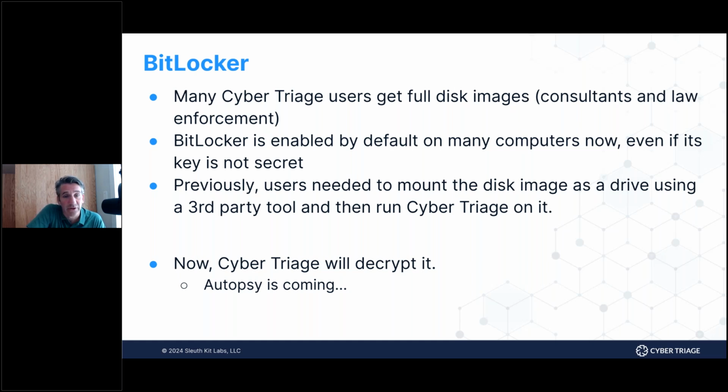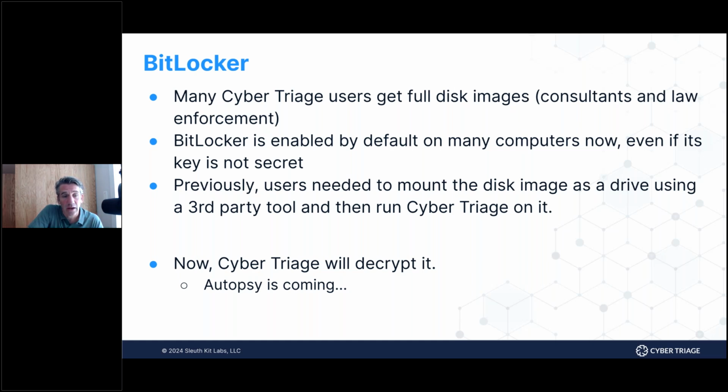As many of you know, BitLocker is enabled by default on more and more computers. Even if the key is not secret, there's a thing called the clear key, which is pretty common apparently on a bunch of systems where the system ships with BitLocker enabled, but the key is right there. All you need to know is where to read it from, and you can decrypt the drive. So I think the theory is that once you want to make a password, the drive's already encrypted. All you're doing at that point is encrypting the secret with your password, but the computer is shipping from the factory with BitLocker enabled.